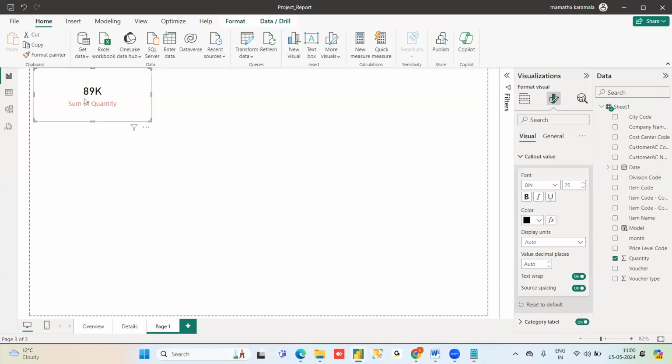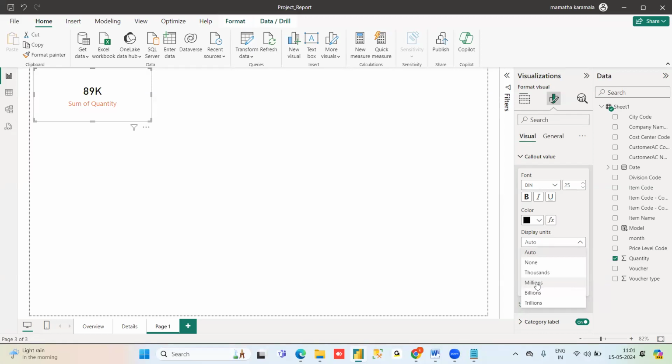And here it is giving 89K like this, whether millions or thousands, how you want to mention, that is important. Display units: if you click on the drop down, whether you want to mention millions, billions, trillions, or thousands, you can go for your selection.